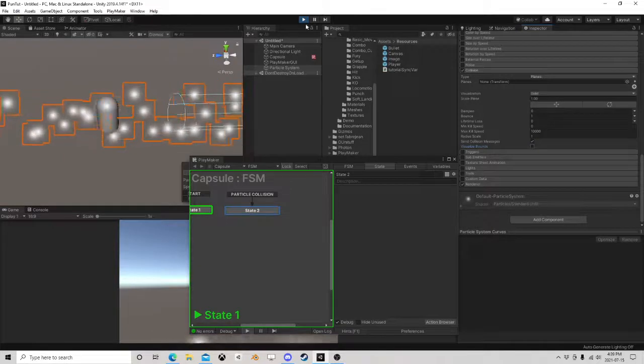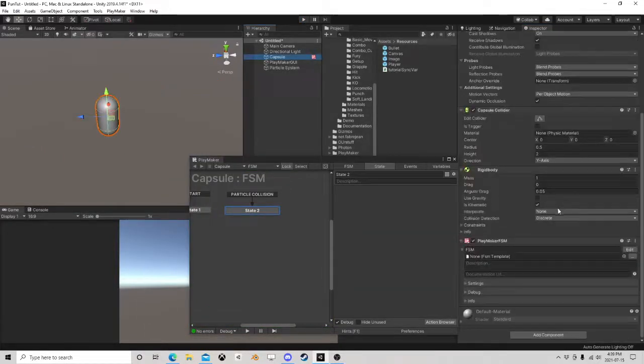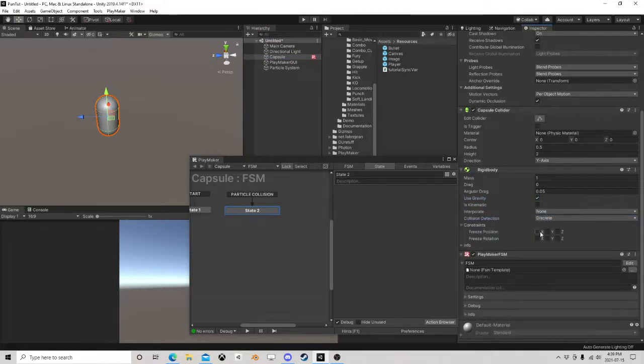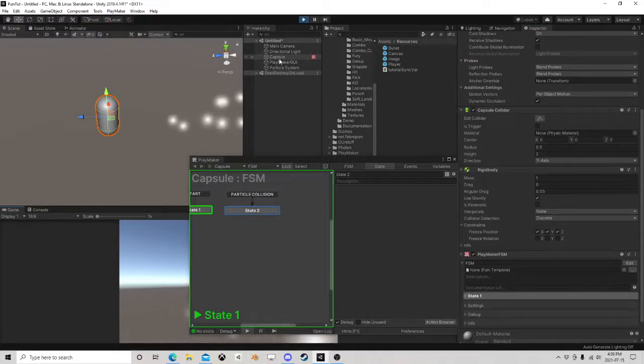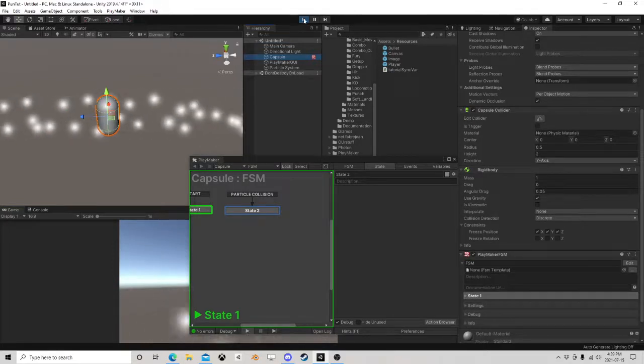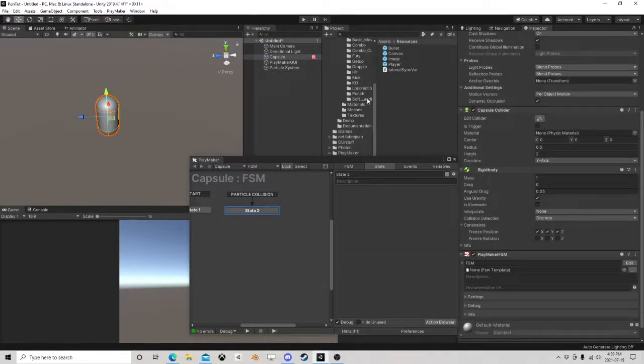Send collision messages, and it's not going. Let's set this guy back to gravity for this one. Now, because I don't want him to actually move, I'm going to turn that on. No, we're still not getting anything.